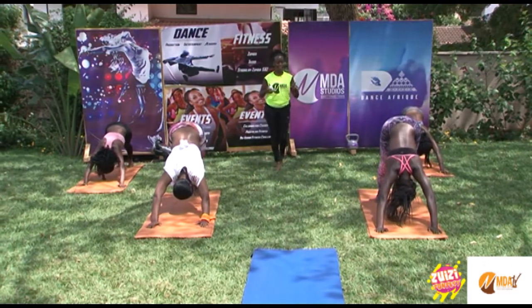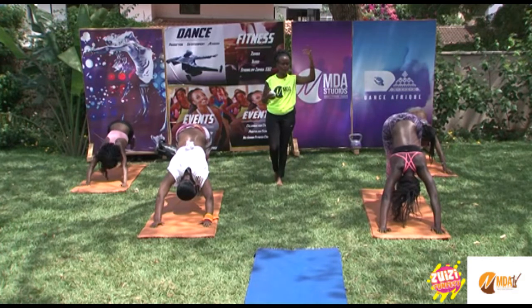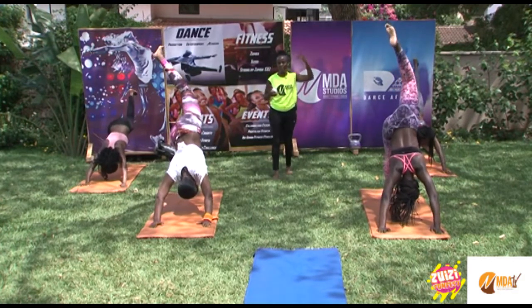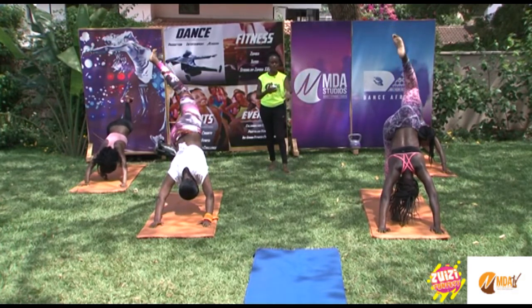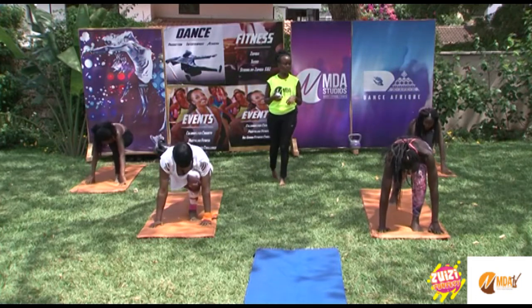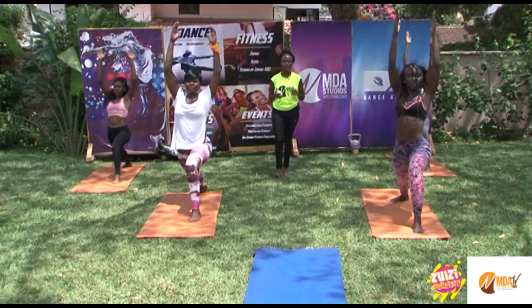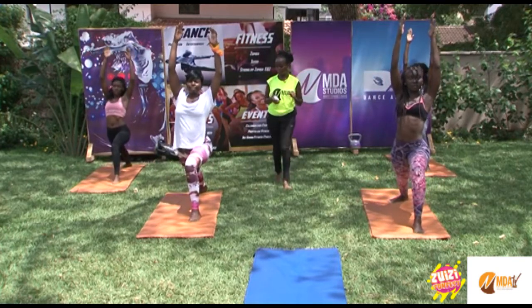We have the left side, so bring your feet together. Left leg goes up. Step your left leg in between your hands. Warrior one, come up. Right leg is flat on the mat.